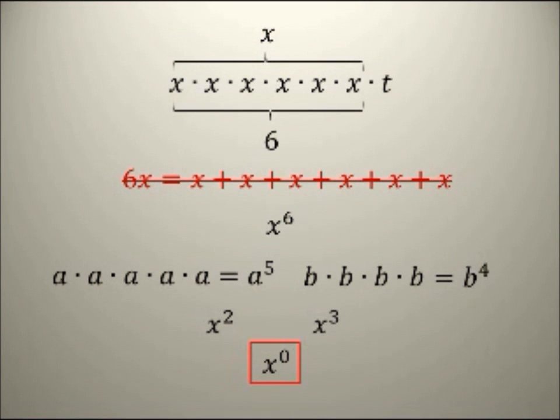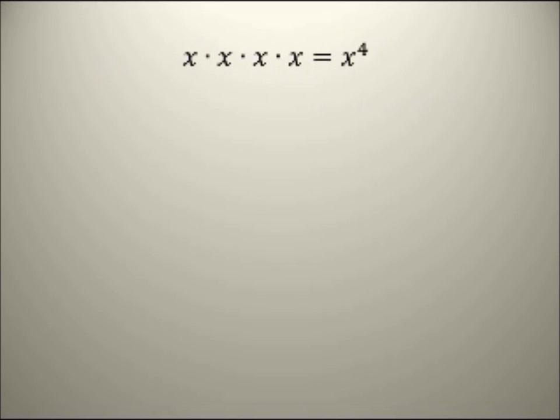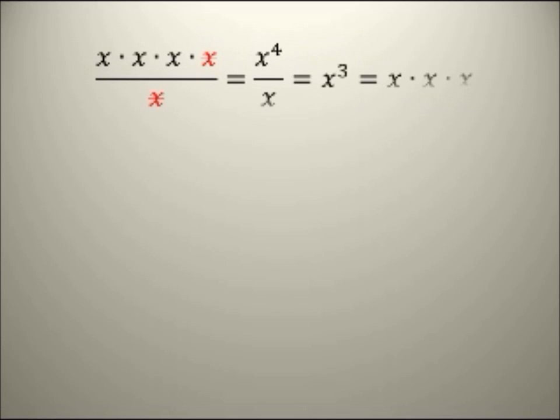Okay, so let's take something like x to the power 5, which we know is 5 x's multiplied together. Now what we're going to do is, we're going to divide by x, like so. So we get x to the power 5 divided by x. Now as you can see, an x from the top will cancel with an x from the bottom. So we're left with essentially 4 x's multiplied together, which we know from indices laws can be written as x to the power 4. Now we're going to take x to the power 4 and do the exact same thing to it that we did to x to the power 5. We're going to divide by x.